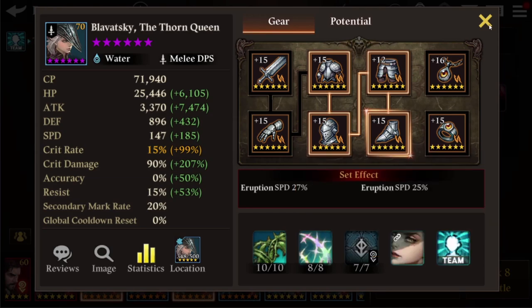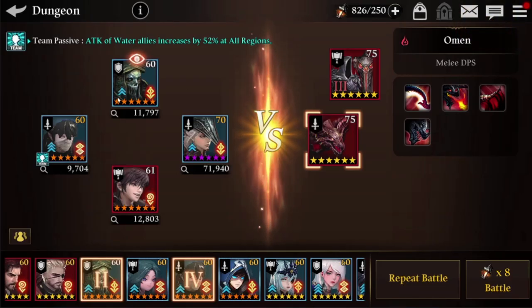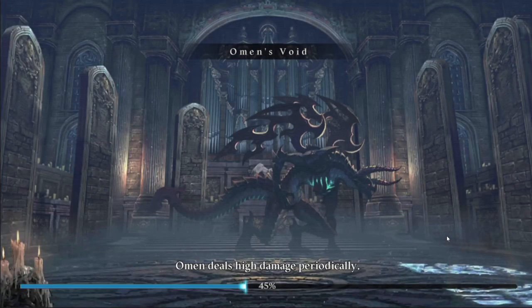from the anchor present in the team, and I have made sure that the water anchor is there as a tank, and Fire Spiegel is there so that he will allow the Water Blavatsky to have a faster combo skill recharge, okay? And the next one is our Water Zeta, who will be providing this 52% attack boost, alright? So now let's get into this battle without wasting any further time.